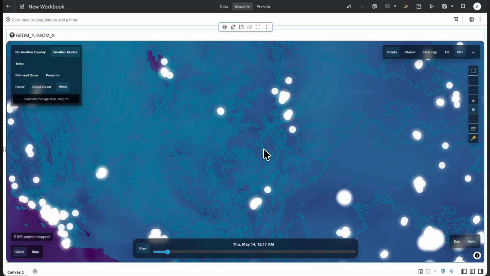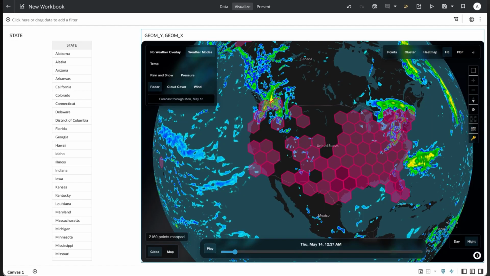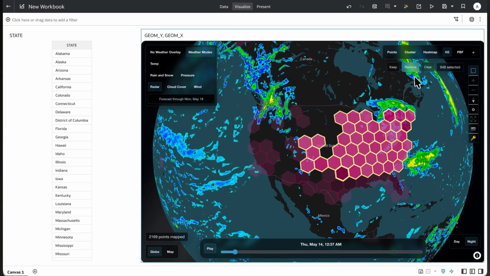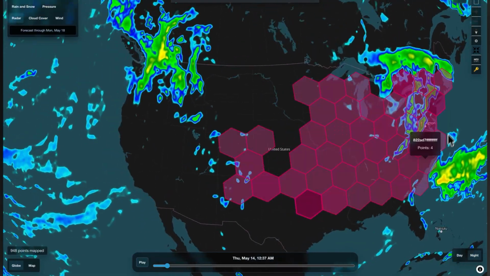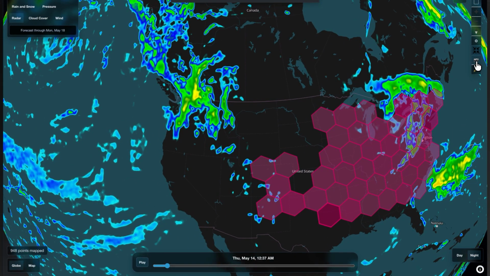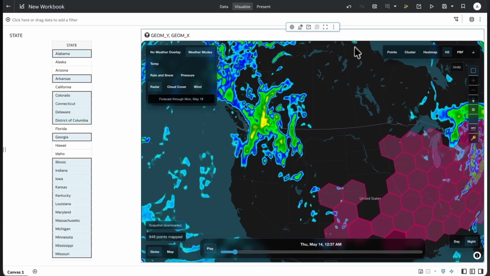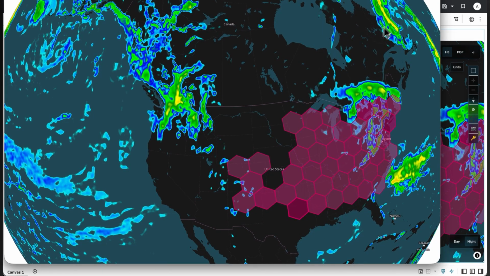overlay. There is also a rectangular selection box, so I can select an area, keep only or remove only, and pass those selected values to other visuals on the same canvas. And towards the end, I can quickly point out the full screen option and the screenshot camera option. And from there, I can carry the same view forward into deeper analysis, follow up exploration, or research across the rest of the canvas.